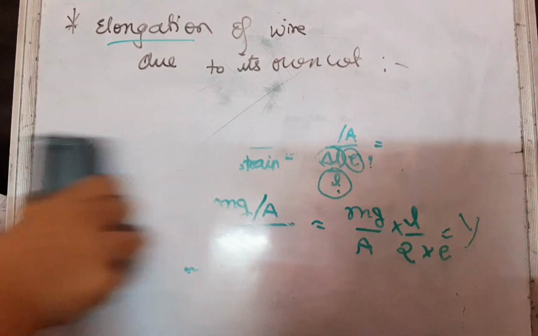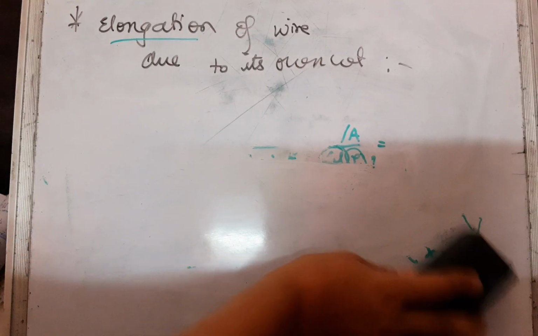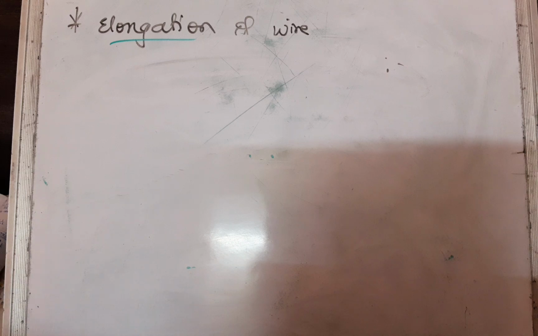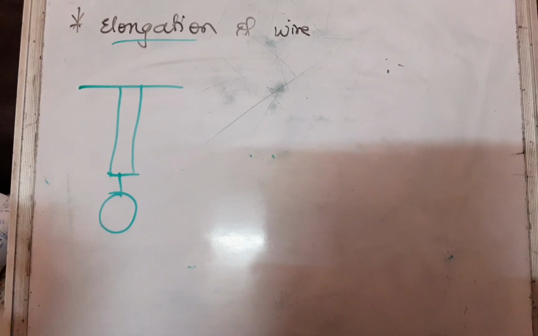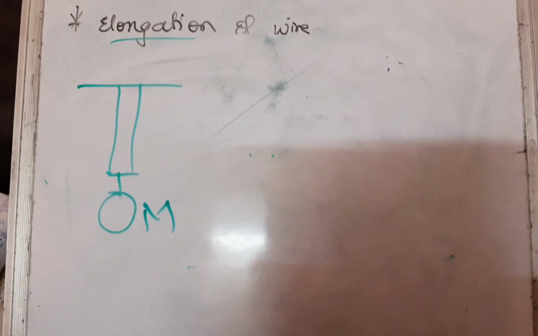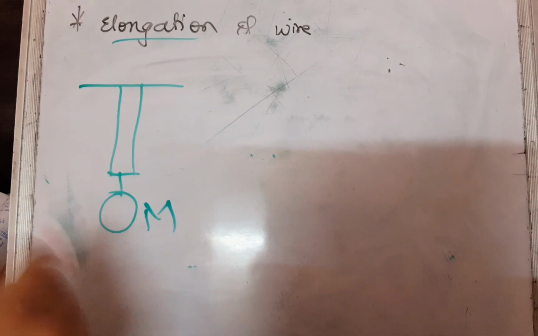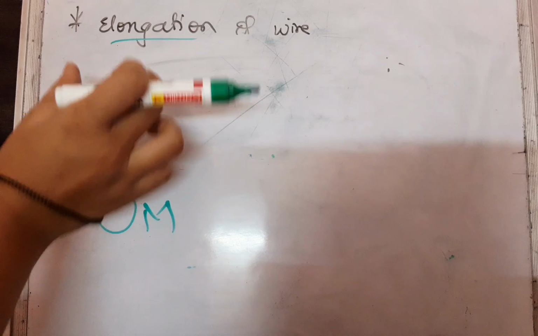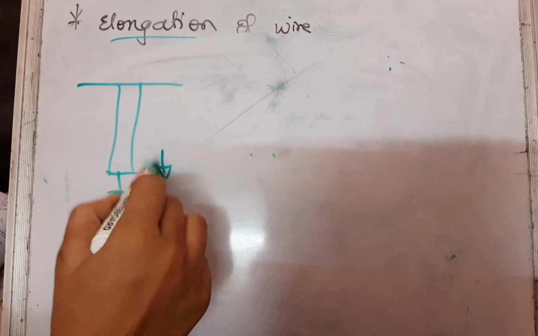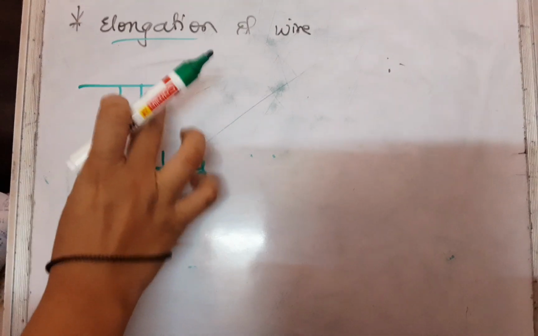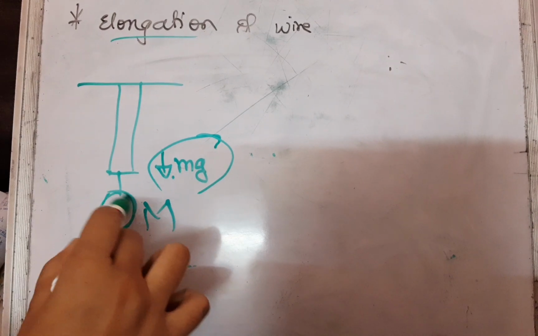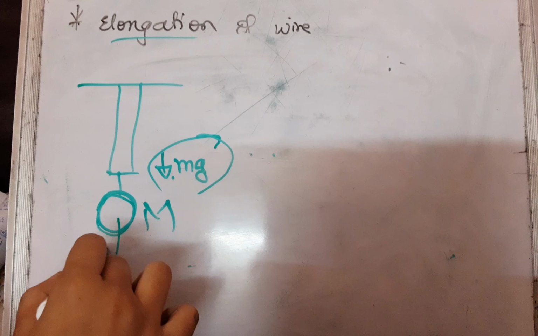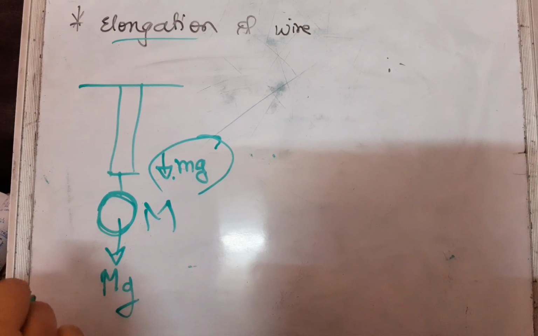Easy. In similar cases, now this is only due to the wire's own weight. Suppose they give you the wire, and to this wire they attach some more weight, some other weight of mass capital M, let us say. That time what is the net elongation they will ask. Now the change in length of this wire is due to its own mg, the small mass of the wire into gravity. Also one more new force is acting, whatever new mass you attach to this wire, that capital M into G.